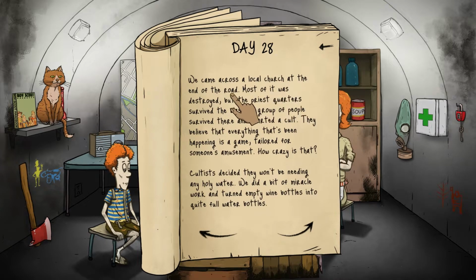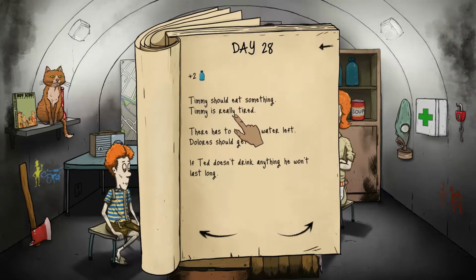Came across a local church at the end of the road. Most of it was destroyed, but the priest quarters survived the blast. A group of people survived there and started a cult. They believe that everything that's been happening is a game tailored for someone's amusement. How crazy is that? Cultists have decided they won't be needing any holy water. We did a bit of miracle work and turned empty wine bottles into quite full water bottles. Nice! 2 water bottles, awesome. Timmy should eat something.